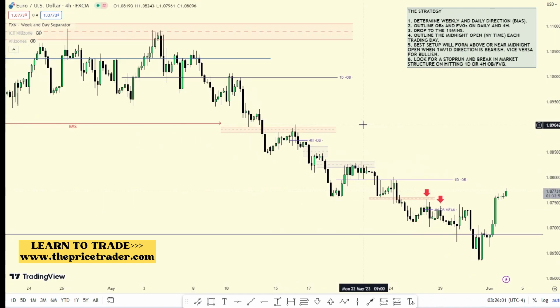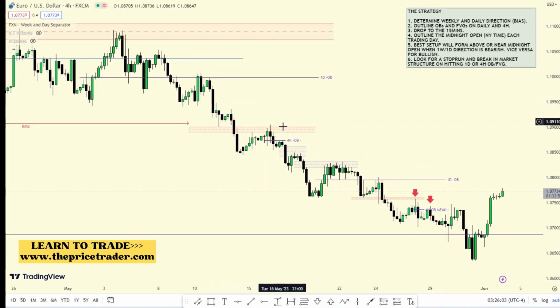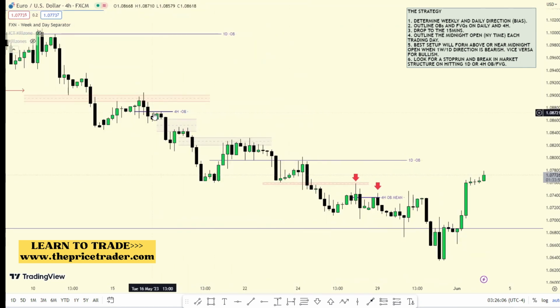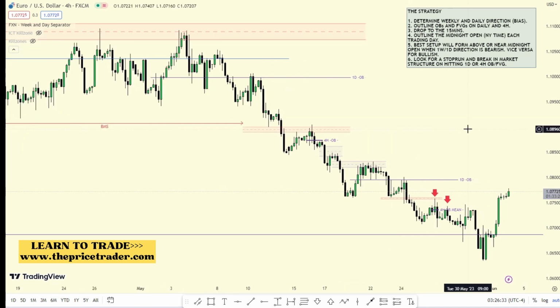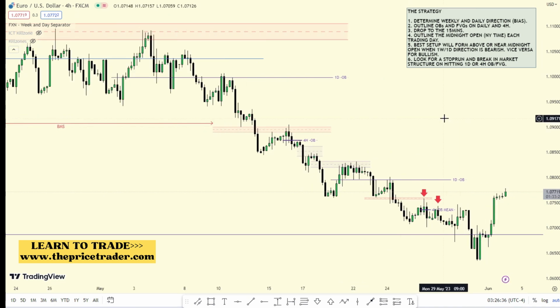Another thing I've done is outline more PDRAs, so you can also go back to your charts and study those examples. I'll be looking at these two examples and maybe a bullish example right here, but you can go to your charts and look at what happened in the 4-hour order block based on this strategy that I'm going to outline. Then we have a 4-hour imbalance, another 4-hour imbalance right there. When the market is coming back up, it retraces that imbalance, and then we have that order block which we'll be looking at. That's all I'll be looking at on the 4-hour chart. It's just getting more opportunities within the 4-hour chart.